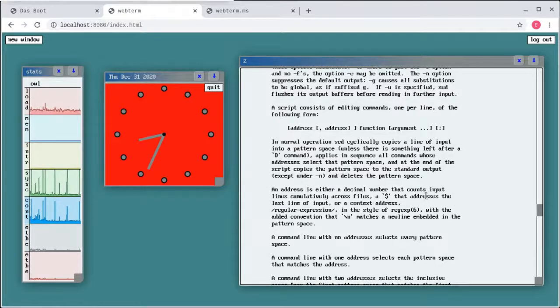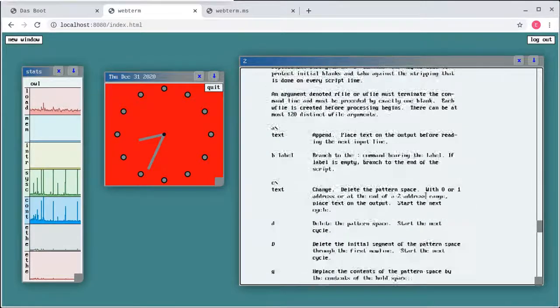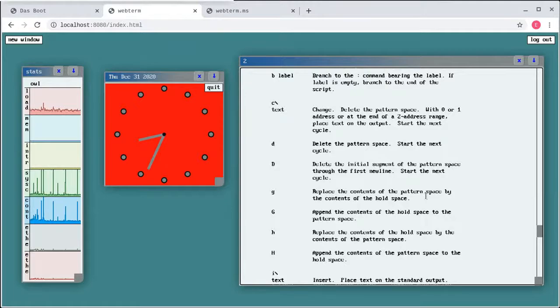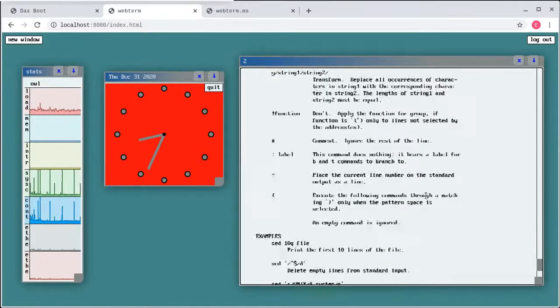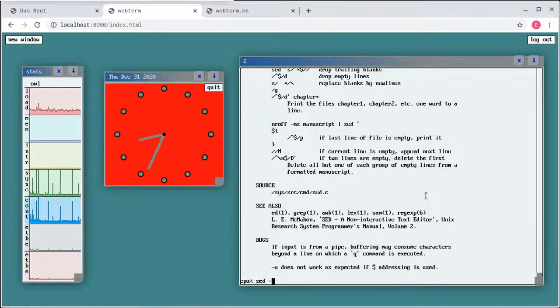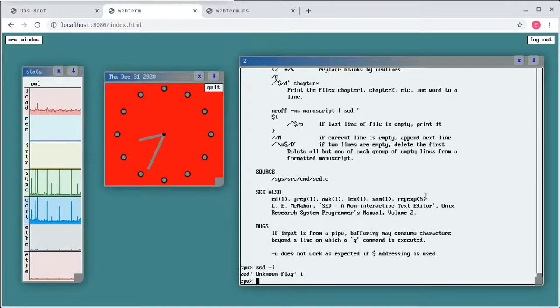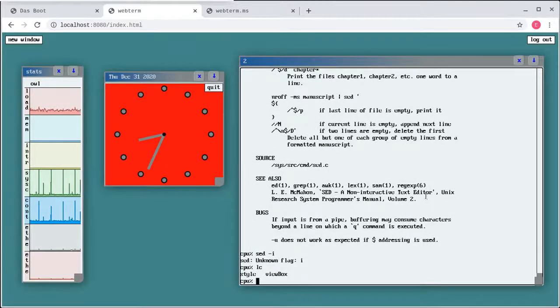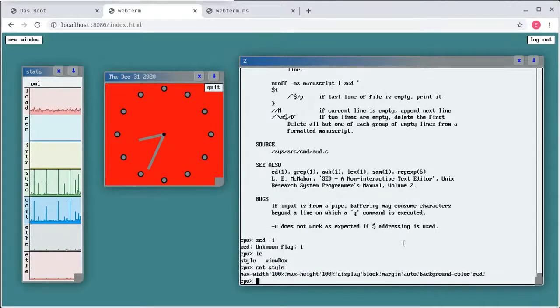Is there sed -i? Is that what it is? No, there isn't. I'm trying to take the background color off. I don't know. I make everything so hard on myself. I can just close it, but I don't want to.